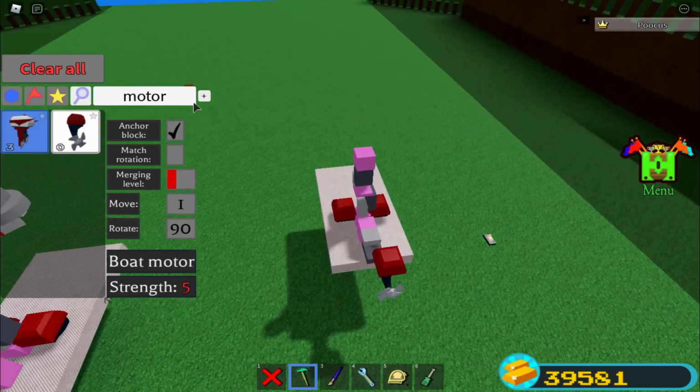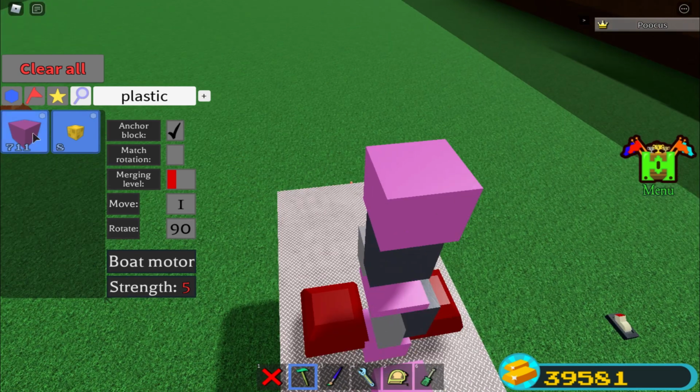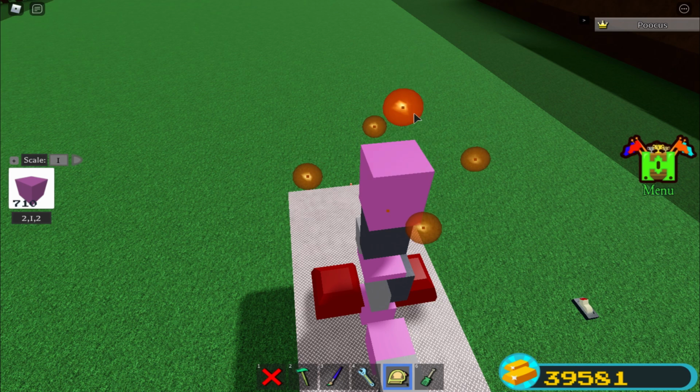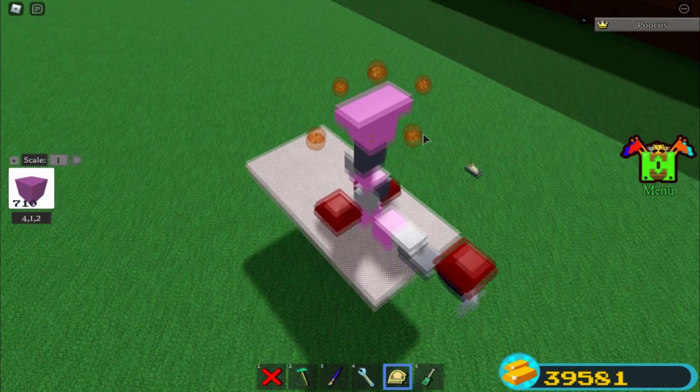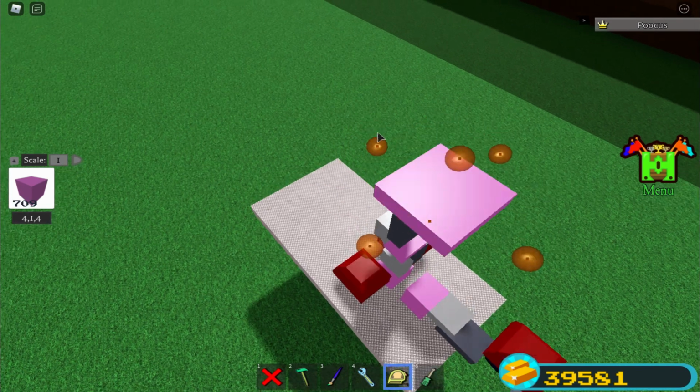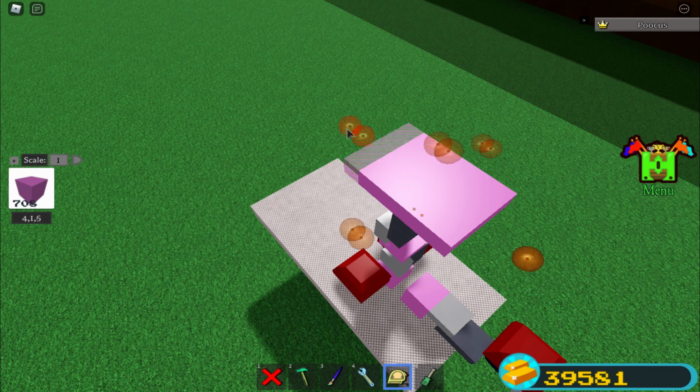Now we're going to be building our drone. So make sure to get a plastic block and place it on top of here. Then I'm going to put my scale onto 1 and I'm going to scale it down. Then I'm going to scale a 1 on each side. So 1 and 1. And then I'm going to scale 2 on the back and the front. So 1, 2, and 1, 2.